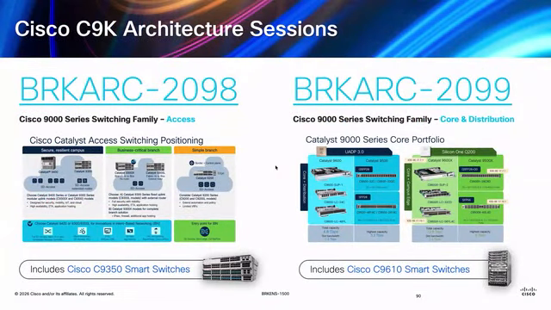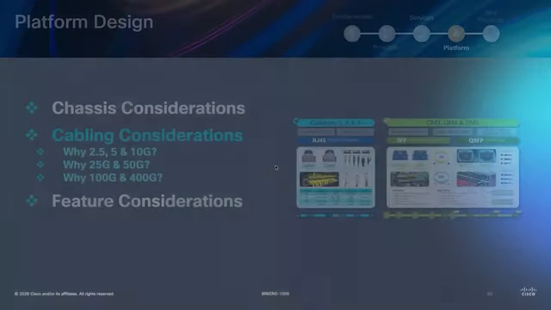And there are two sessions, BRK ARC 2098 and 2099, which are going into details. They are the deep dives into each access and distribution, as well as access and core and distribution platforms that we currently have, and the newest advancements along with the IOS XE advancement and feature supports. Okay, still with me?